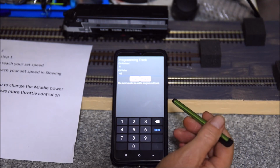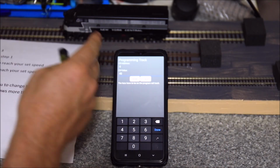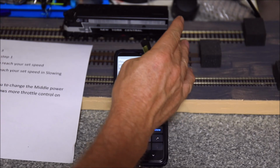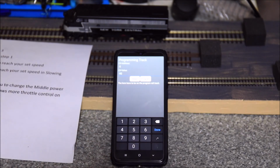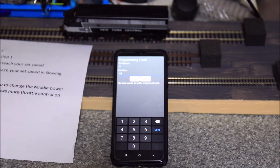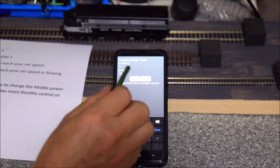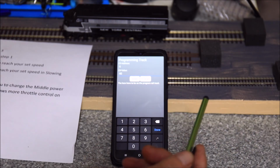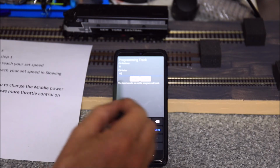So if you've got a value of 160 there, a value of say 70 in CV6 would be really nice, and then you'll have better low speed control and be able to back up to your load a lot smoother, and have a lot more control going through at approximately say 25 miles an hour, 40 k's through a set of points. It's pretty complex how that all works, but if you want shunting, just go a little bit lower than half of CV5, and if you want high speed control, then go a little bit more than half of CV5. Sorry, yes, for shunting we need a little bit less. Yes, I'll get that right. Shunting's a little bit less.